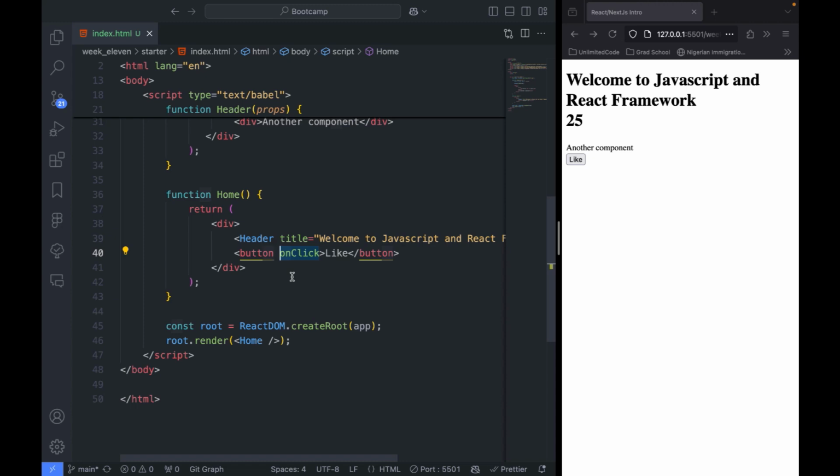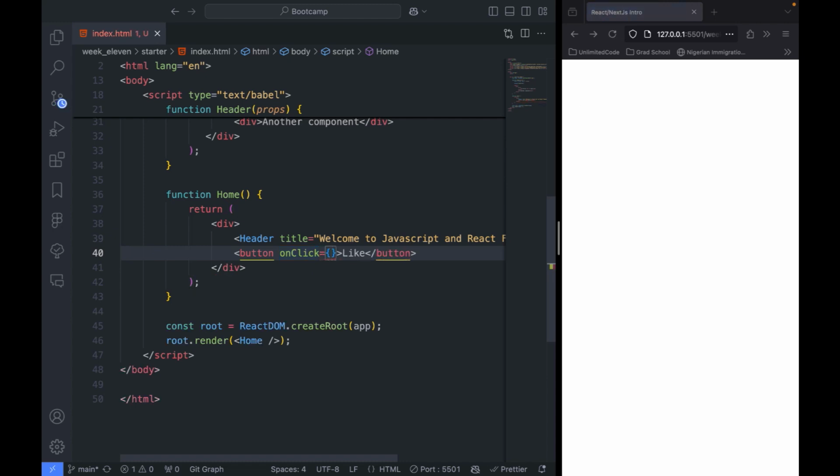We want to perform an action. So let me just put this here for now. We're having errors in our script, but we're still going to resolve that. You create a function here that is executed when the onClick event takes place.